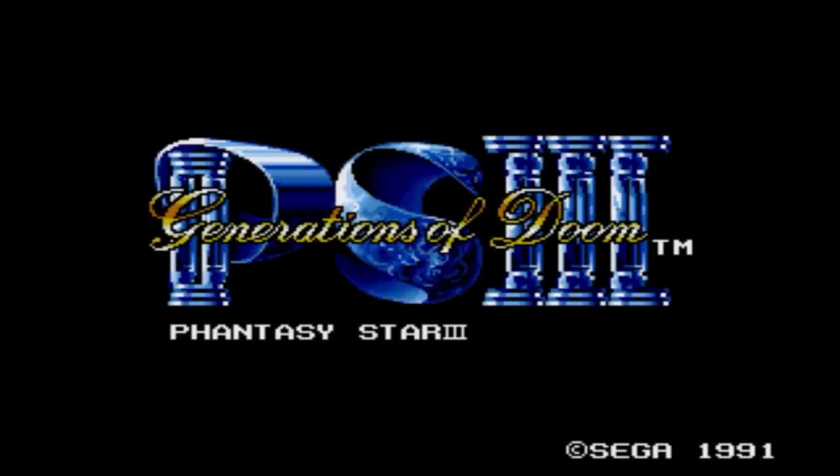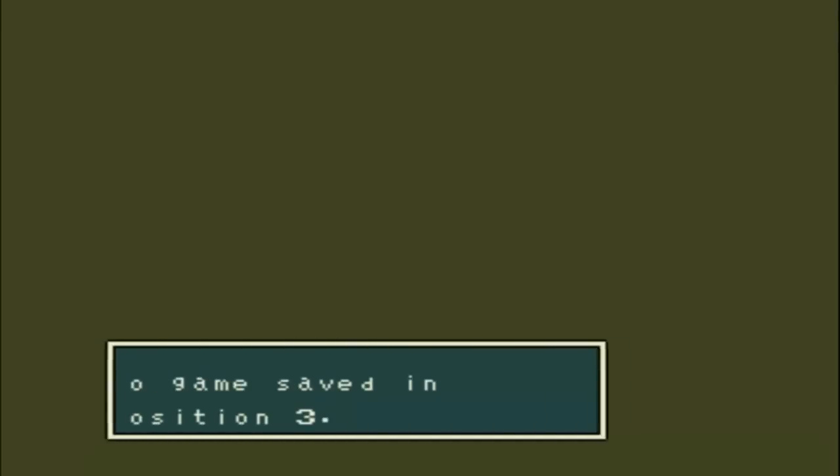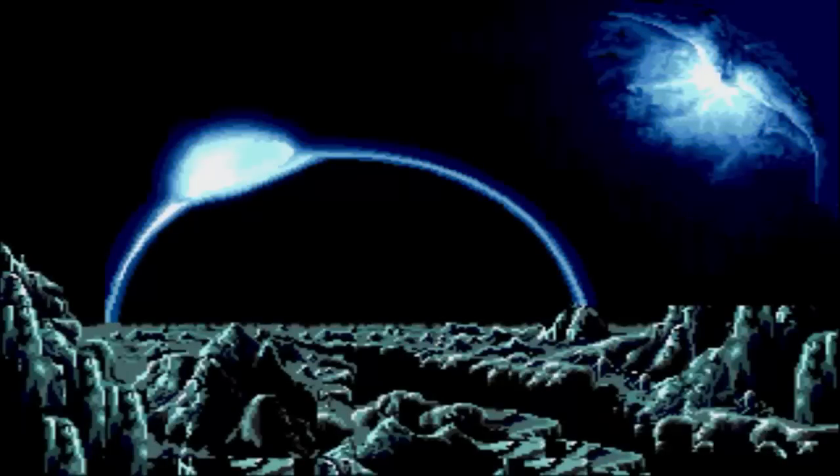So let's start the game. This was made in 1991. The nice thing about playing on the Phantasy Star Complete Collection is that there are 4 save slots, which means you can do all 4 generations and not worry about it. On the regular Sega Genesis, there are only 2 save slots, or maybe even 3, so you have to be careful with how it works there.